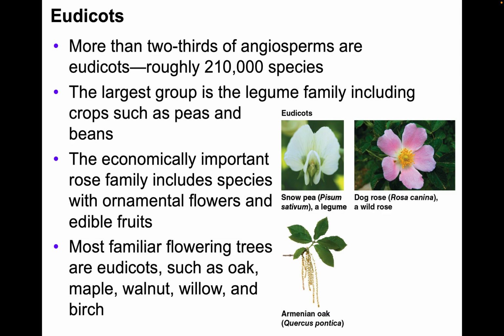Let's see. Most of our flowering plants are eudicots. Not all. Plenty are monocots. But a lot of our flowering plants that we're used to for ornamental reasons or for landscaping reasons are dicots. And many of our trees that you might not think of as flowering, because either they have such a short period of flowering in the very small period of spring, or they just don't produce very visible flowers that you're used to thinking of. But that includes oaks, maple, walnut, willow, birch, the trees you will see walking around your neighborhoods here.